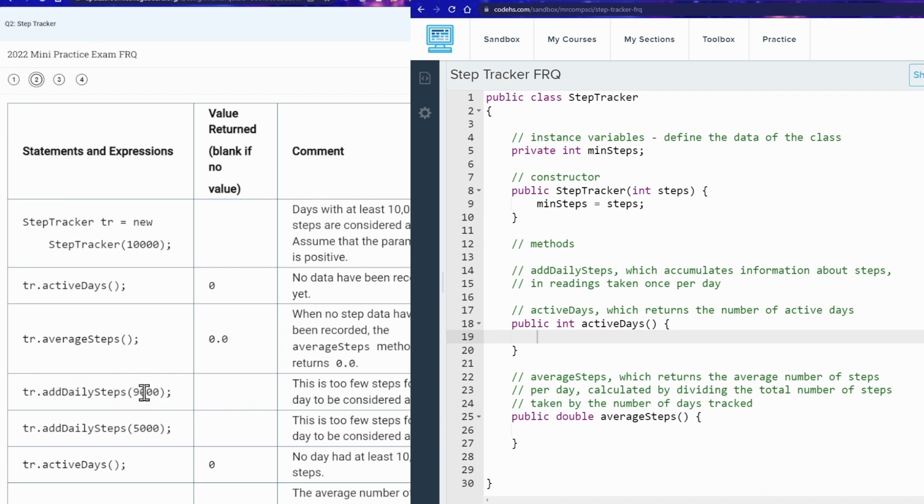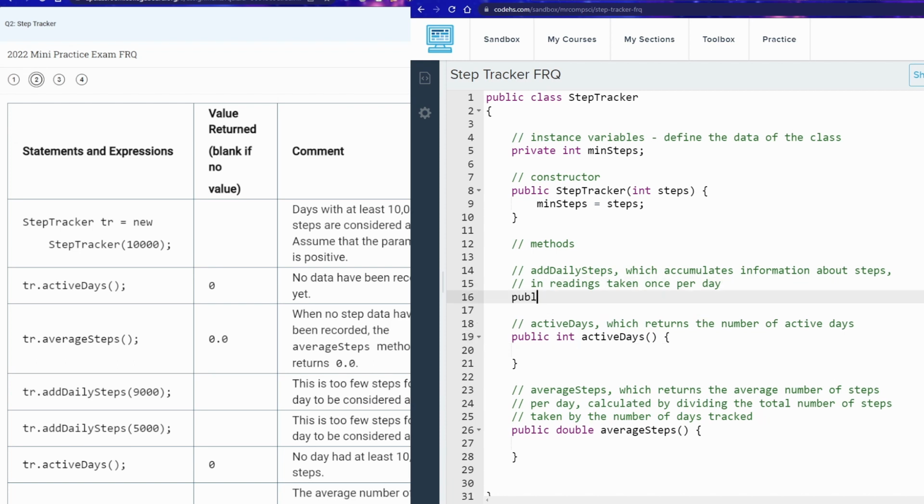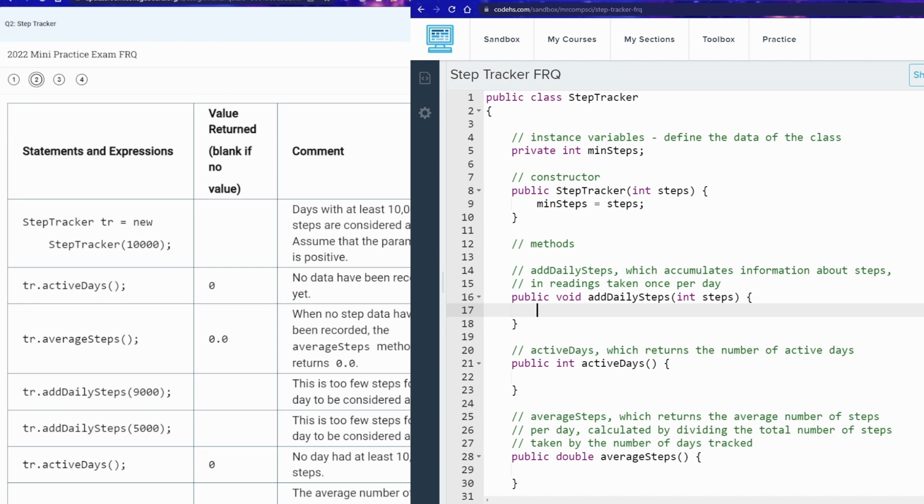It's just taking an input and saving that. So let's write add daily steps, which is going to be public void because it's not giving any output, and we're going to take an int, which we can call steps. We use a local variable for the input, which is how many steps.